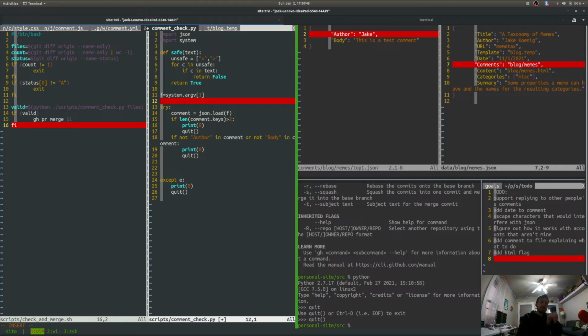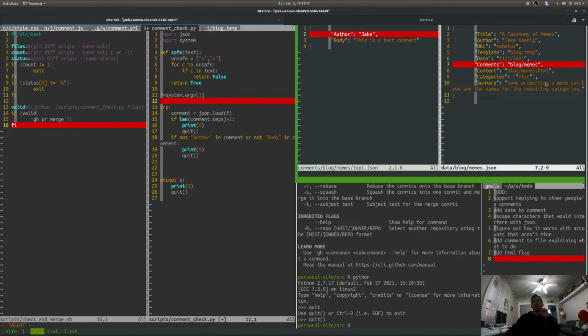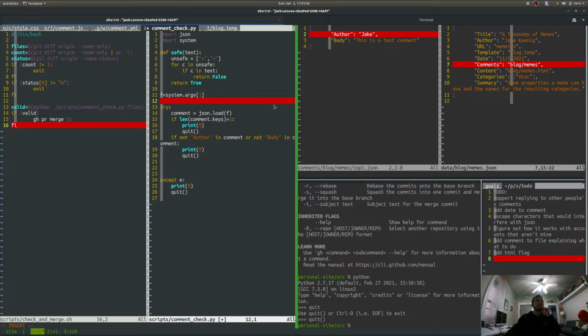Okay, so I have the thing, and what I want to check, so at this point, I'll only be here if it's a new file. I'm not that worried about people just messing up the structure of the comments directory. So I think I'll just check to make sure it is in the comments directory and not further check that it's a web page that supports comments. So I'll just, wait, what happened here? This shouldn't be blog/music. Oh, right, it's appended with the comments directory. So I'll just make sure it starts with comments.